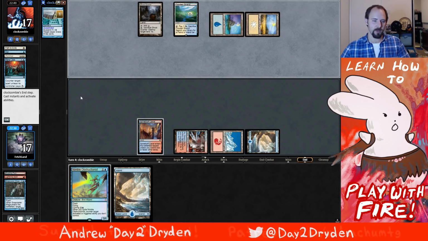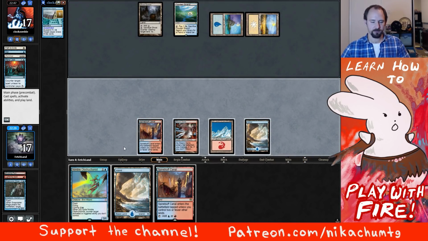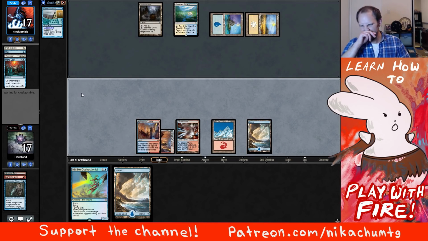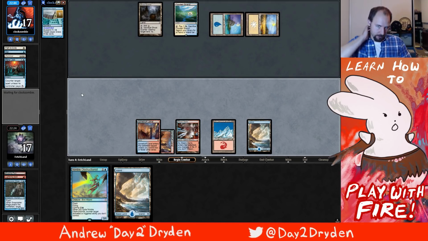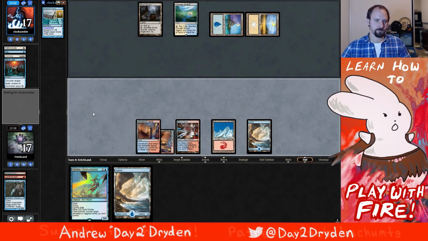I guess I could have held up my Snapcaster, but the fact is I can't really do anything this turn. Like, I know I said we wanted to have access to mana, and there's a lot of mana-intensive cards, but this is really... Okay, so we have to do this carefully.